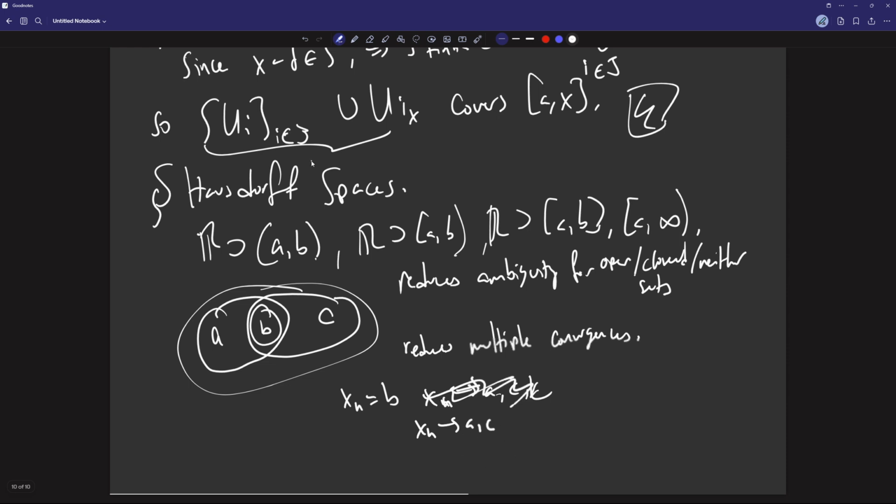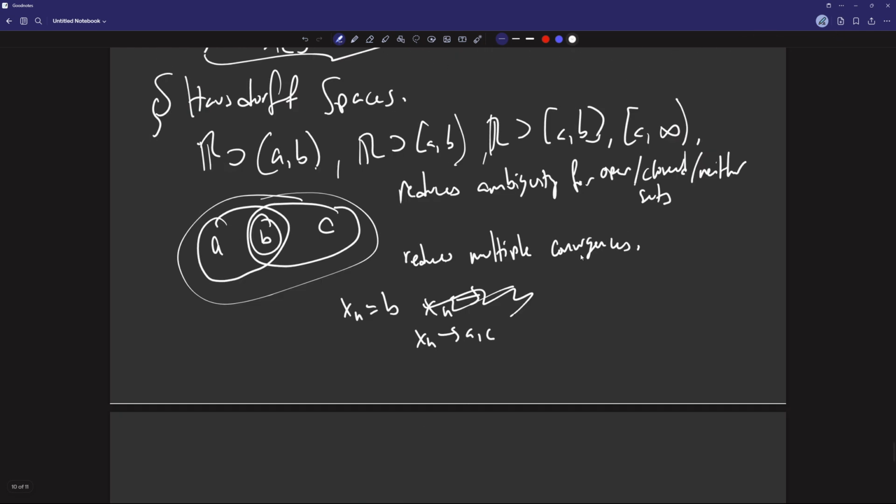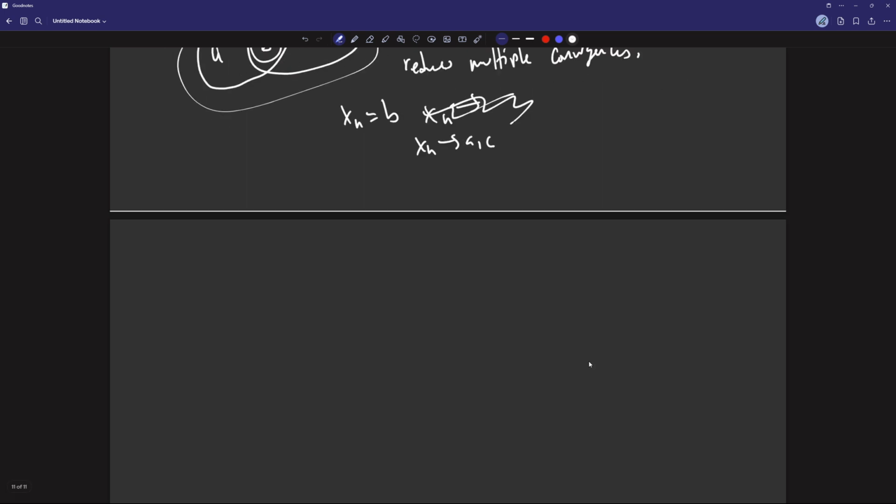And we sort of always want to work with Hausdorff spaces, especially later in point set, or even if you're planning to go or already have studied real analysis. In real analysis, you probably just consider Cauchy sequences, or always said that they will always converge to one point, but that's not always true, especially in general topologies or some arbitrary topology. So let's go ahead and define what a Hausdorff space is.